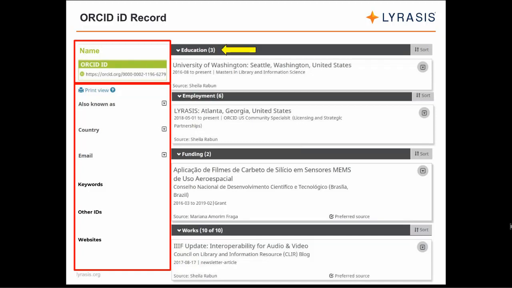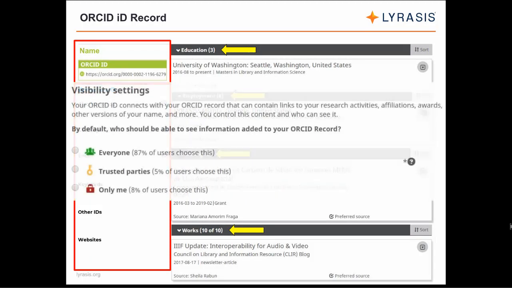ORCID data could also include information about an individual's education, employment, any funding they may have received, and works like publications, presentations, performances, that kind of thing. And individuals have full control over the content and visibility of the data contained in their ORCID record, and they can grant permission to affiliated organizations to read, write, and automatically update their information.